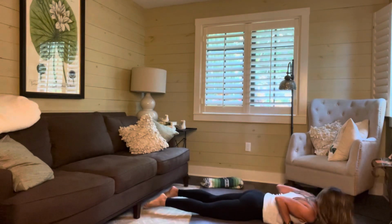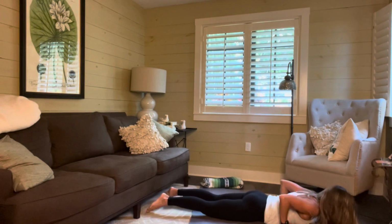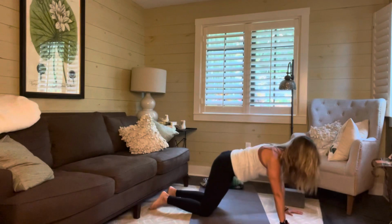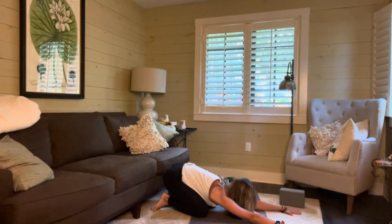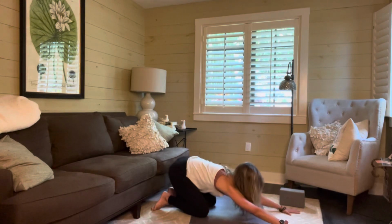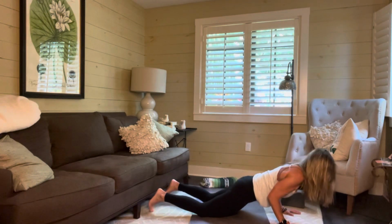Slow. Move back into either a down dog or a child's pose. Take 2 breaths. And you'll move to the belly. So whether you just slide right there, or if you'd like to take plank and take that slow reverse push up down one more time.